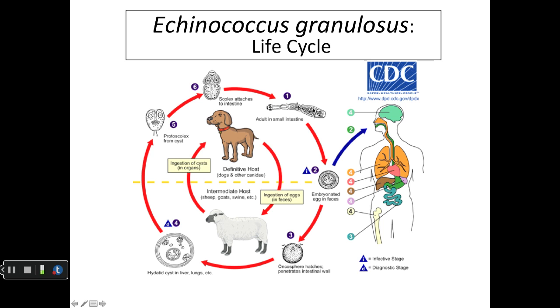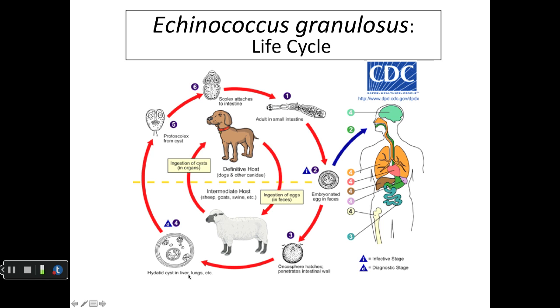You have this very small adult tapeworm in the intestine of the dog. Again, any canid can serve as the definitive host. And actually it usually causes very little harm to the canid. So the tapeworm is present in the small intestine, and it will drop this gravid proglottid. The eggs are inside the proglottid, and these eggs end up in the environment. Along comes a sheep or a goat or a pig and ingests this egg with the oncosphere embryo.